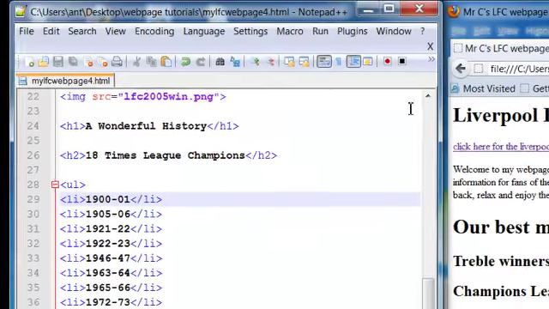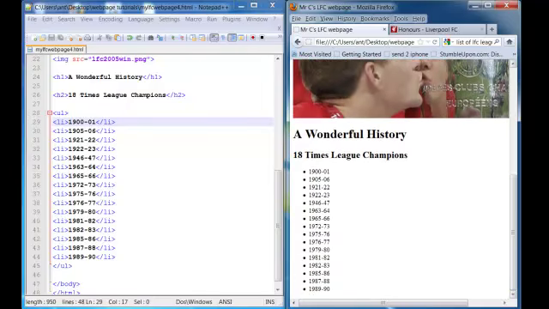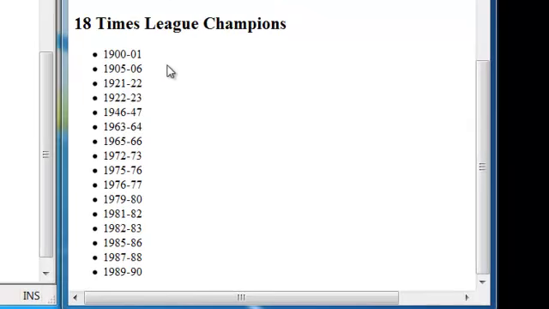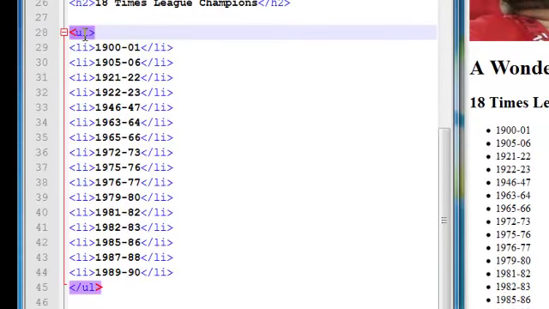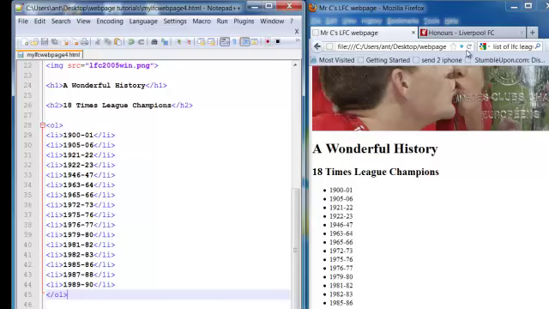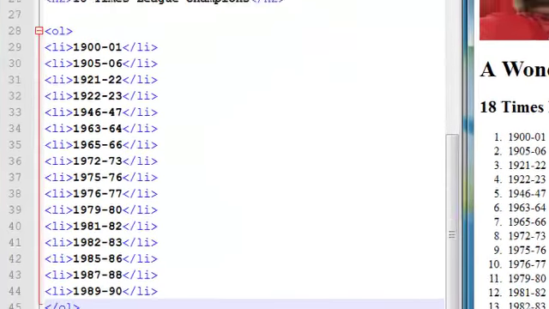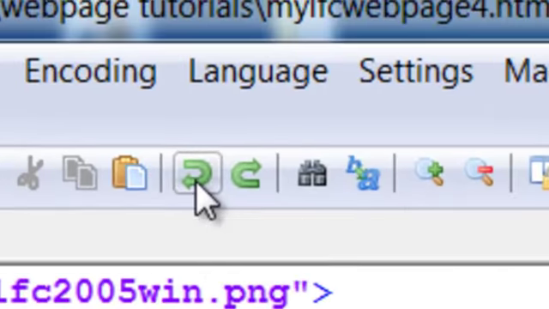I'll show you what this looks like when you view it on a web page. You recognise this from Microsoft Word. An unordered list produces a list of bullet points. So what does an ordered list do? Let's have a look. I've changed the unordered list to an ordered list here. And some of you may have already guessed, an ordered list brings up a list of numbers. I prefer the unordered list, and I'm going to use the wonder of the undo button to make that happen.